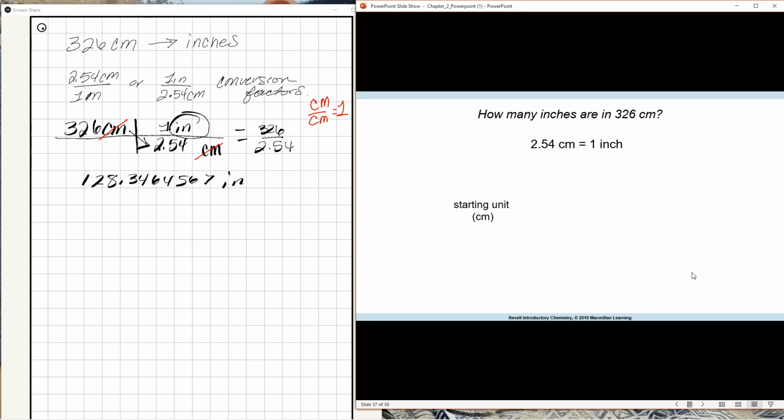All right, so with that being said, we have 1, 2, 3 sig figs. Significant figures or digits, they mean the same. You'll hear me switch from sig figs, significant figures, to significant digits. So this one has 3 significant figures, 1, 2, 3. This one also has 3 significant figures. I just write 3 sig figs down. So that means my final answer also has to have 3 significant figures.